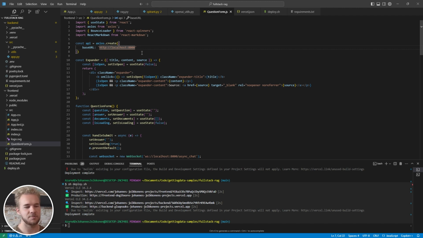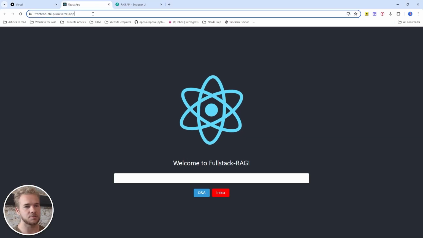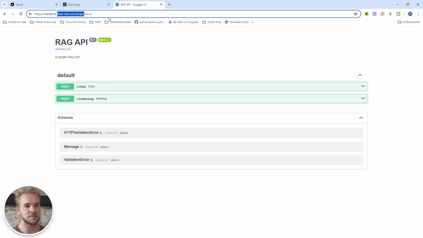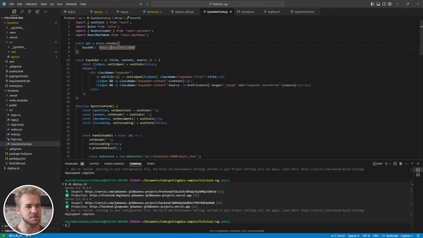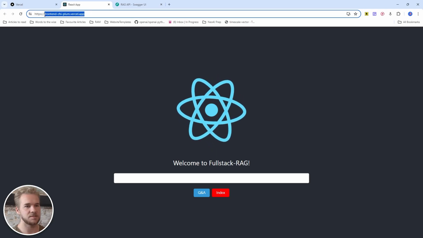So we could manage that with some environment variables or something like that. That could allow us to change them around more flexibly. But here we're just going to copy the URLs straight from here and hard code them into the application. And we don't need the port number either anymore. So that should do here. And then for our backend, we'll place our front end URL.